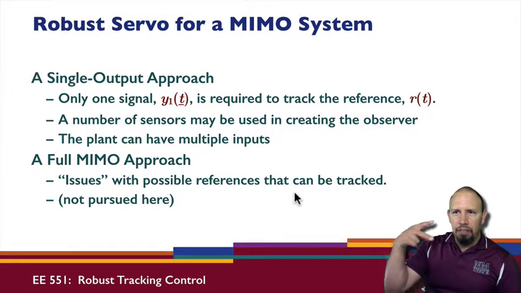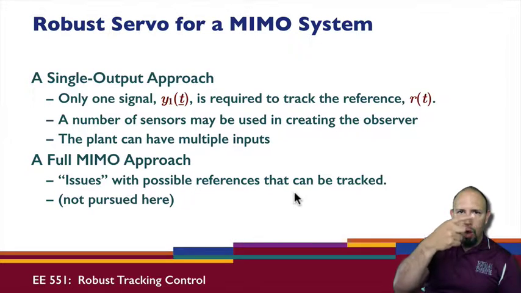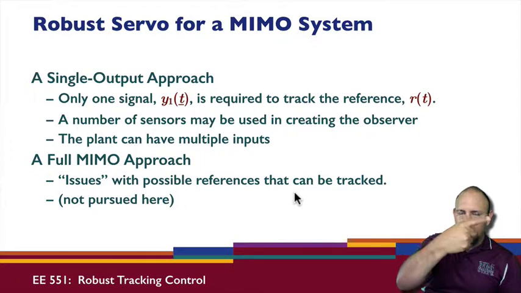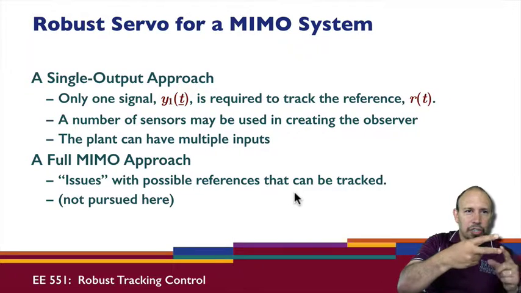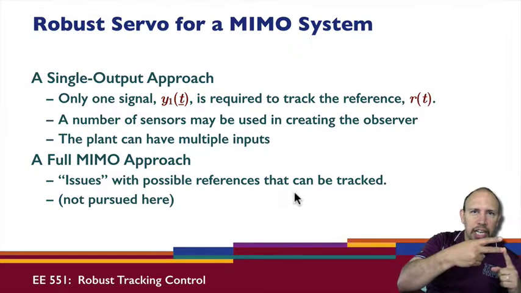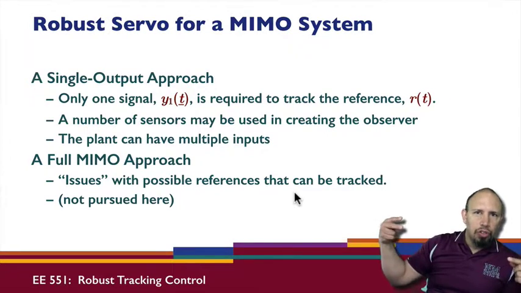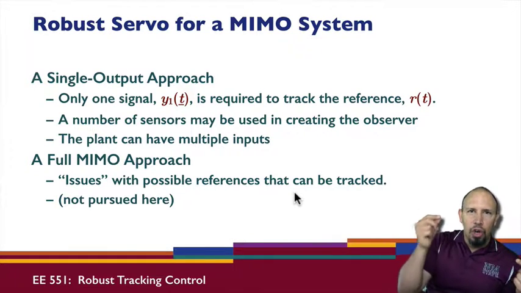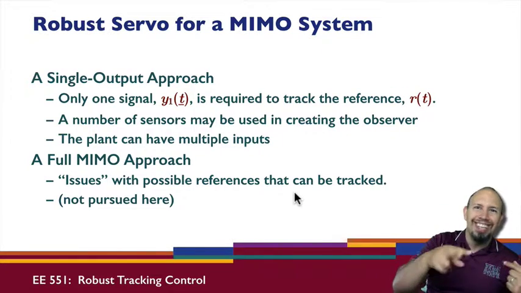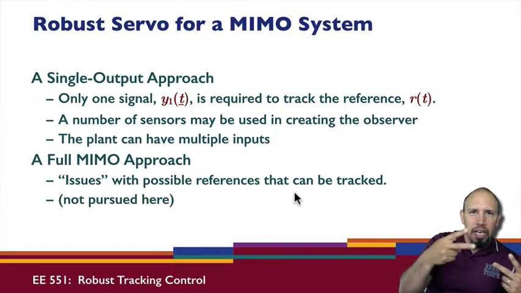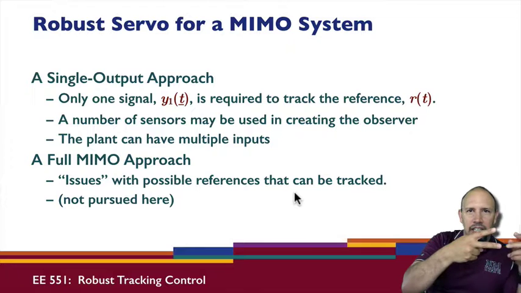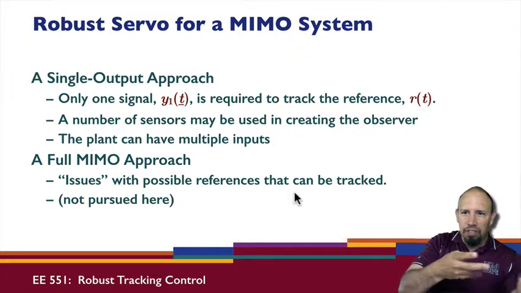So for example, if I have two outputs, one signal is, let's say, some signal Y, and let's say the second signal that's coming out is the velocity of the first signal, in which case these two signals are closely related. So if you choose to track two signals, one of which is some signal and the other is not the derivative of the first signal, then you're going to have problems because there's no way you can get the derivative to track something that's not the derivative and so forth.